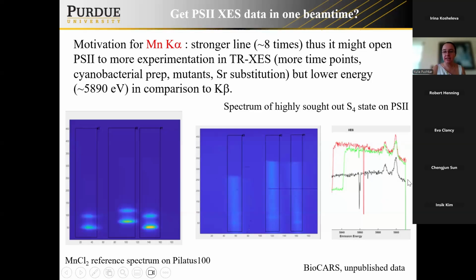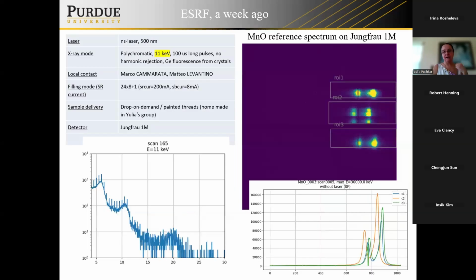But as you see, again, it sits on this huge background. If we could reduce this background, we would be much happier. We're doing shielding and tight apertures and everything is calculated. But again, you're shooting at 0.5 millimolar manganese in membrane, in protein, in water, so everything scatters. So the idea is that we can do more beam times and go to more places.